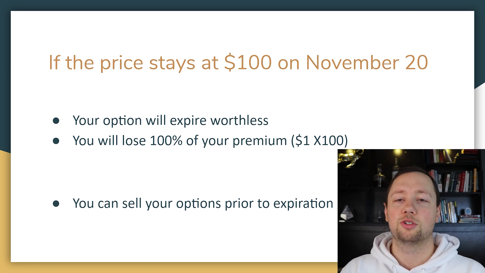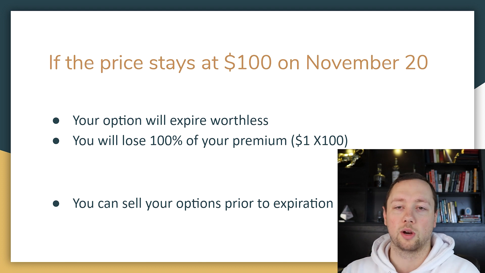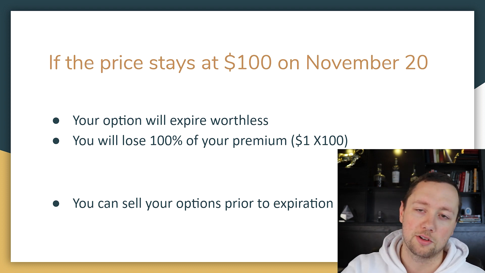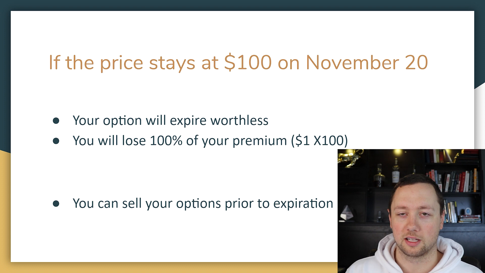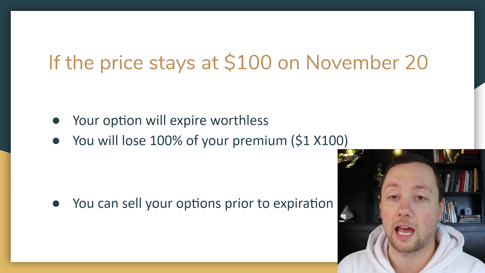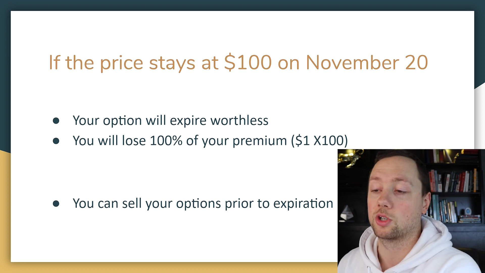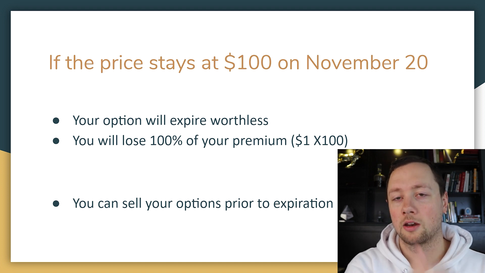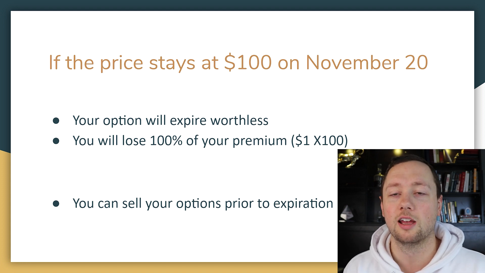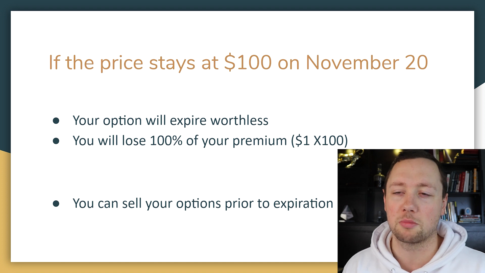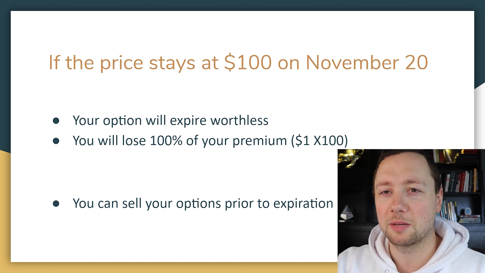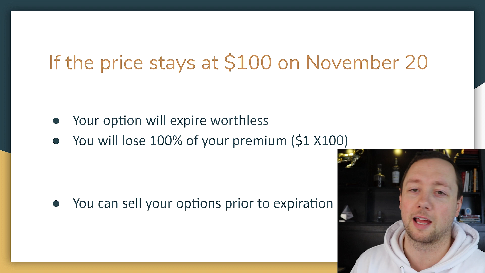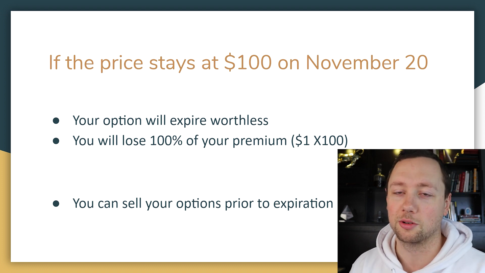Basically, you said: I think the price is going to be higher than $110 on November 20th. And if it's not, you lose your entire initial investment. However, if you saw this coming, you could have sold your options prior to expiration — you are not locked into any specific date. It's like a stock: you can buy and sell it based on liquidity in the market. For a big name like Apple, you can get out no problem, and maybe you just take a small loss rather than losing the entire $100.